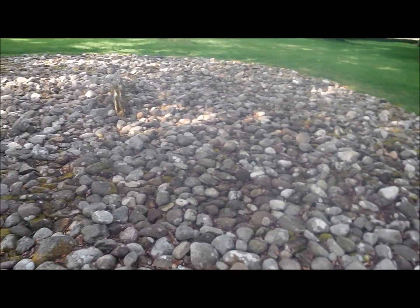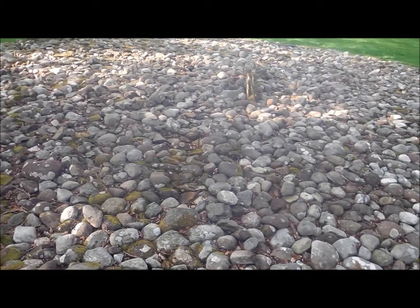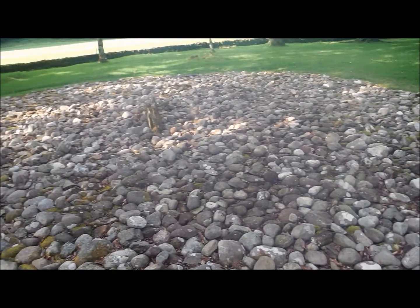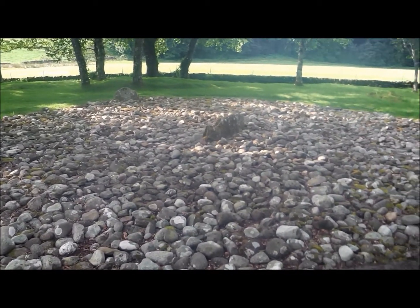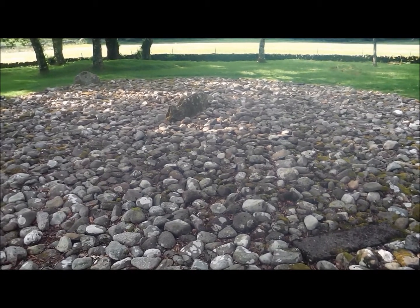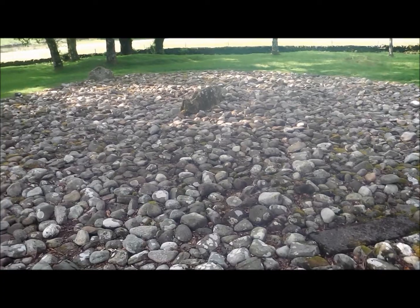But wow, check that out. Interesting. Another cairn. This looks like the child's one. It would have looked pretty impressive in their heyday, I think. In their day, it would have been like our houses and things like that. Some of these forts are magnificent. Looking back now, it's just amazing that anything remains since the 5,000 years that they've been here. I mean, it's surprising to me that anything actually remains.